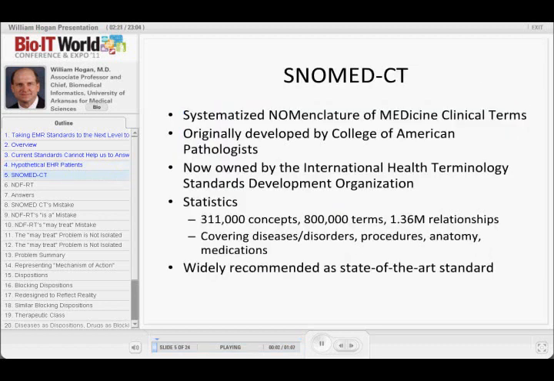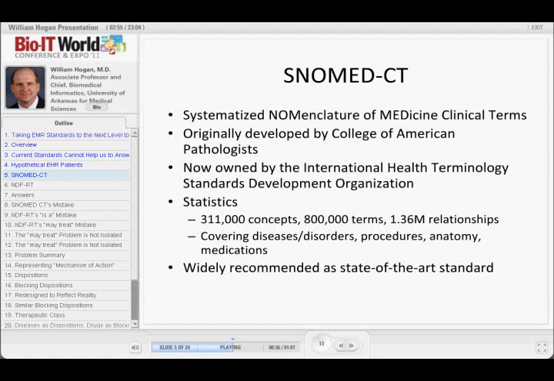Briefly, let me review what SNOMED CT is, and NDF-RT, before I tell you what answers they give. SNOMED CT stands for the Systematized Nomenclature of Medicine Clinical Terms, and the clinical terms was added because it was merged with a similar resource from the United Kingdom. It was originally developed by the College of American Pathologists. It's now owned by the International Health Terminology Standards Development Organization, and it's designed to be a standard terminology for codifying data, especially electronic medical record data.